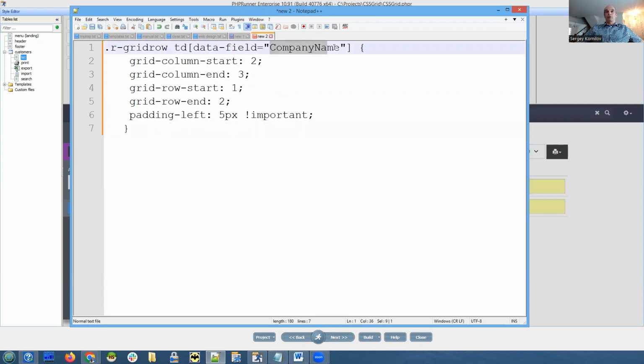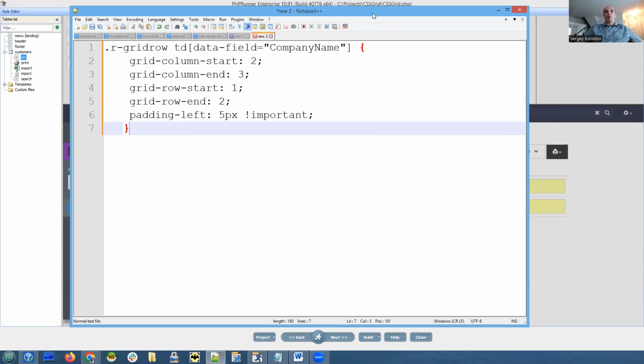You just plug in your field names, case sensitive, I assume, and you specify that the column starts at point number 2, ends at point number 3, and the same for row, starts at row number 1, ends before row number 2. I'm also adding a little bit of padding so fields do not overlap and have a little space between each other.